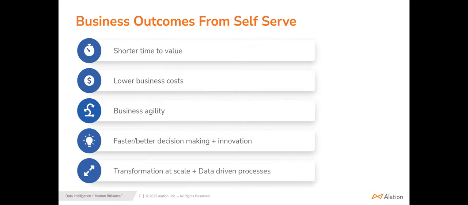We want to get people out there and working with the data, in particular the data scientists, who are really involved in engaging on self-service. When I've asked CIOs and CDOs what they think the value is if you could self-serve over having somebody go find the expert, it's a shorter time to value, just like we saw with Albertsons. There's lower business costs because you can stretch people across a bigger agenda. Business agility — what Albertsons was talking about — they wanted to move quickly and use data as an advantage. Other things that matter are decision-making and transformation, and these are big agenda items that CIOs and CDOs are trying to get after.